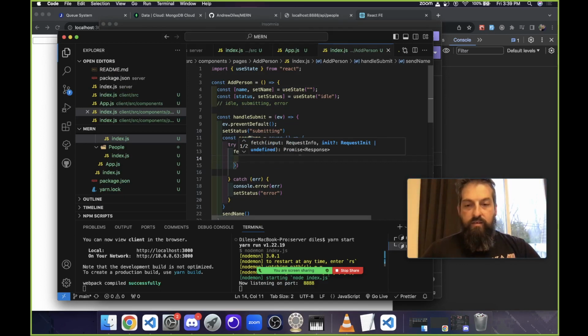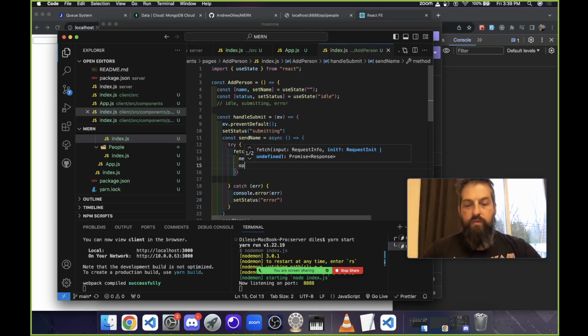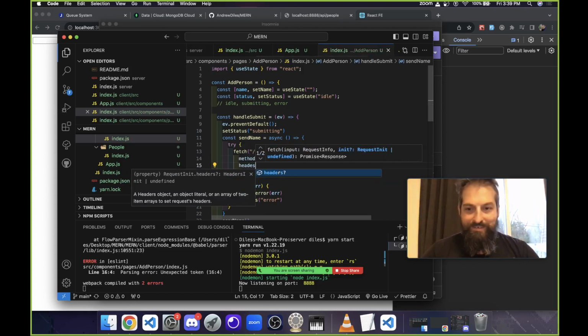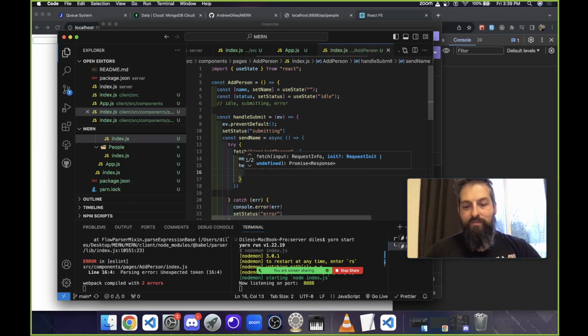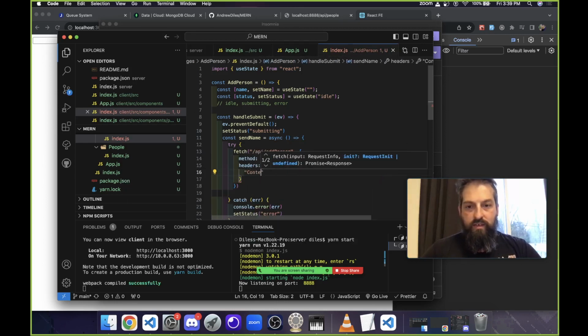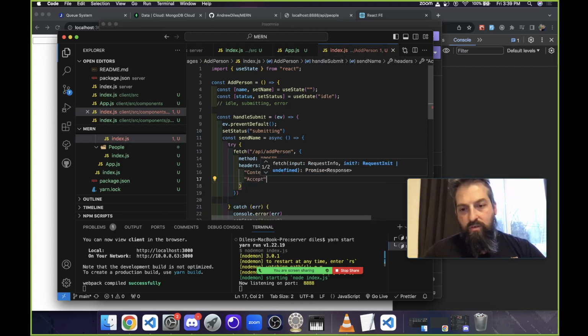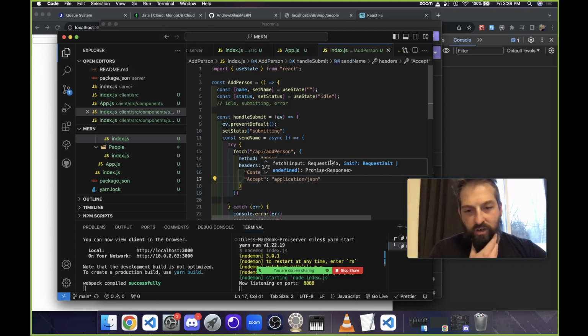It will have a method of POST with headers, no, it's not options, it's headers, of content-type of application/json, and I don't think we need the accept in there. I mean, you could also put accept of application/json. Realistically, our backend is not looking at this. It's just always JSONing back over responses.